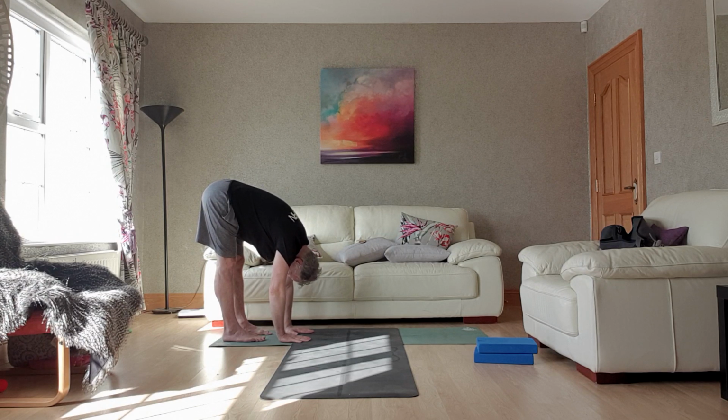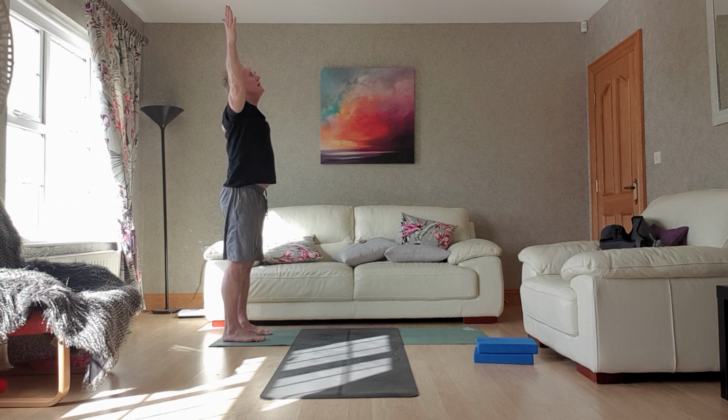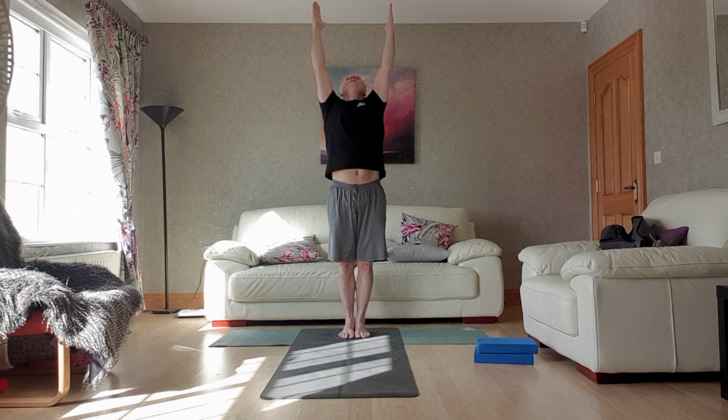Inhaling and exhaling. Inhale, taking the hands wide, coming right up to standing, lengthen the arms right up, stretch it right up. Coming forward, lengthen the arms right up to the ceiling, lengthening the side body again, really getting that stretch into the spine. Breathe it in. Exhale, drop the hands down by your side.